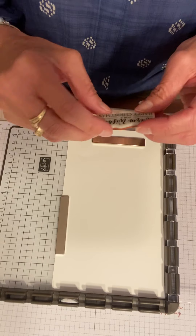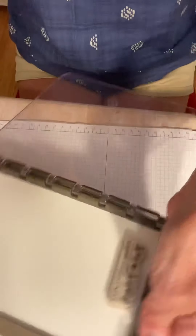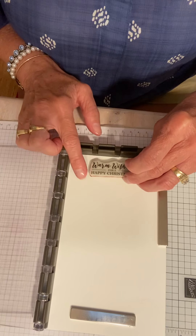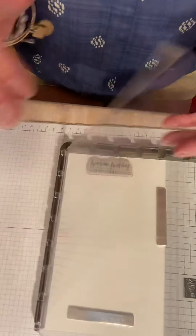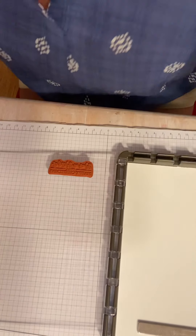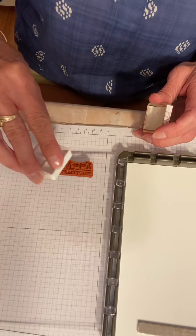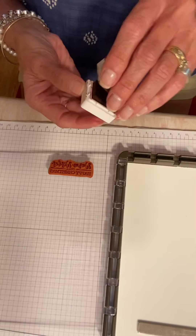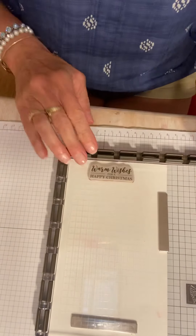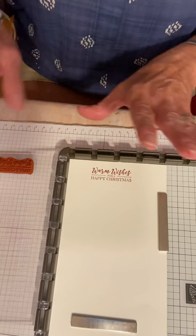So what you want to do is lay down your stamp where you want it to stamp — this is my little trick. Turn it around so you can see better. You're going to lay your stamp down where you want it. This is a red rubber cling stamp. Lay it down like that, get it even, then close the plate. Now it's stuck to the plate. Now I'm going to ink it up — and this is where your spots come in. These are awesome for this, especially with small stamps like this using your Stamparatus. So you're going to ink that up. If it wasn't as crisp as you wanted, you can just re-ink it and stamp it again because this does not move.